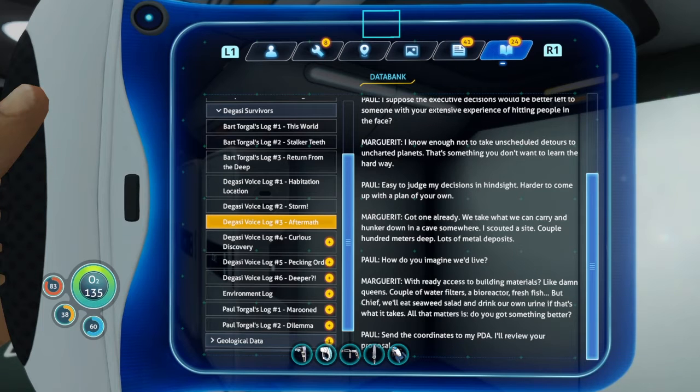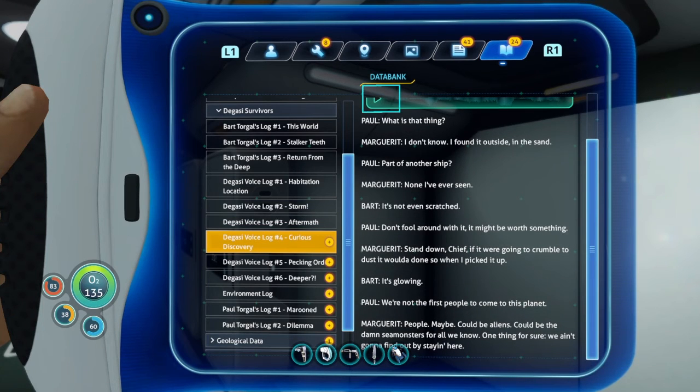I'll review your proposal. What is that thing? I don't know. I found it outside in the sand. Part of another ship? None I've ever seen. It's not even scratched. Don't fool around with it. It might be worth something. Stand down, Chief. If it were gonna crumble to dust, it would have done so when I picked it up. It's glowing. We're not the first people to come to this planet. People. Maybe. Could be aliens. Could be the damn sea monsters for all we know.